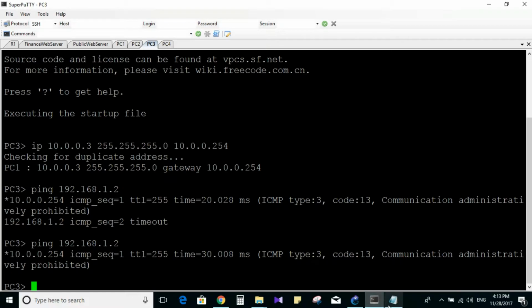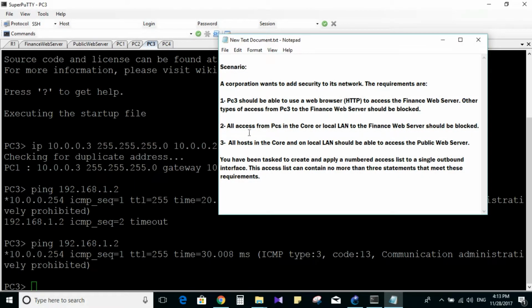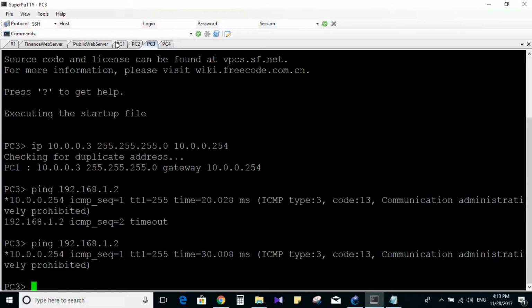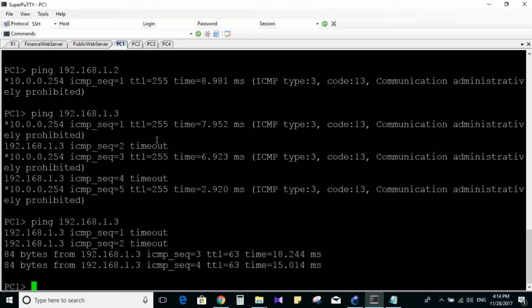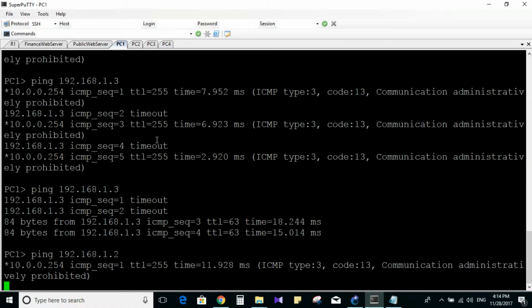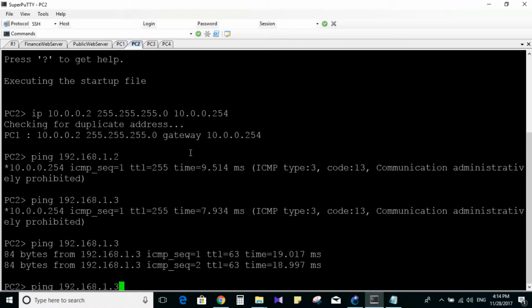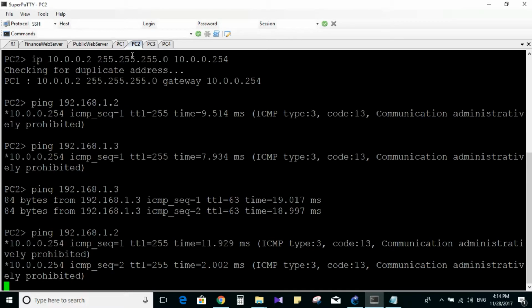Let's go to the second one. All access from PCs to the finance web server should be blocked. I'm gonna go to PC1 and try to ping the finance web server. It's blocked. PC2 also. Here we go.